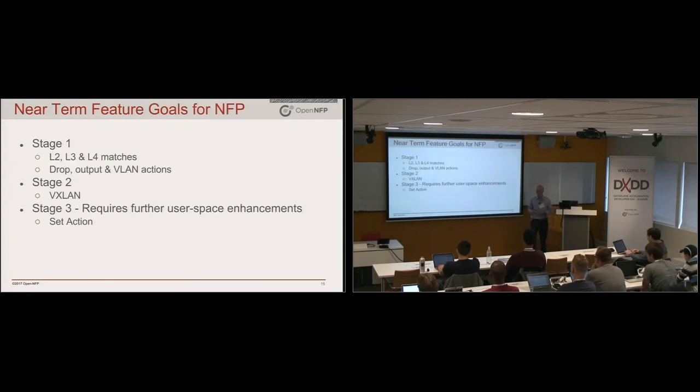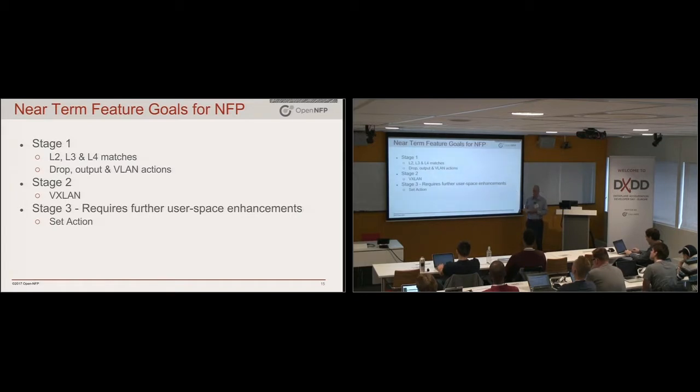Okay, so how does this relate to what Metronome is doing and why I'm standing here? We are implementing this for the NFP. We've been involved in various parts of the diagrams I've popped up so far. The user space part, we're working on helping to get those patches merged. The kernel core part, we've contributed various patches and been active in reviewing others. And we're also actively working on implementing this solution for our upstream driver and, of course, the accompanying firmware.